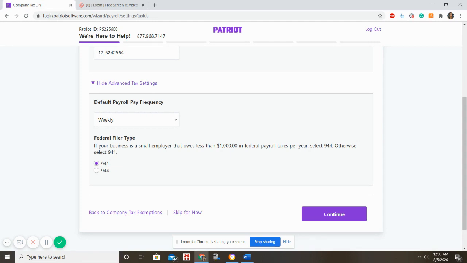Sorry, I said that backwards. Typically, the 944 would be filed on an annual basis for small employers who owe less than $1,000 in federal payroll taxes for the year.